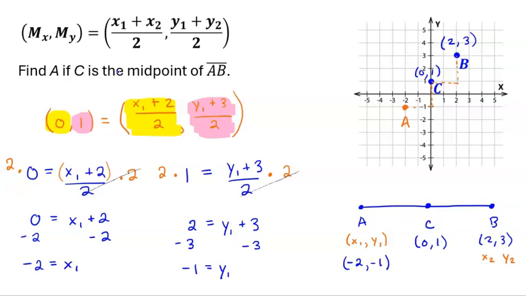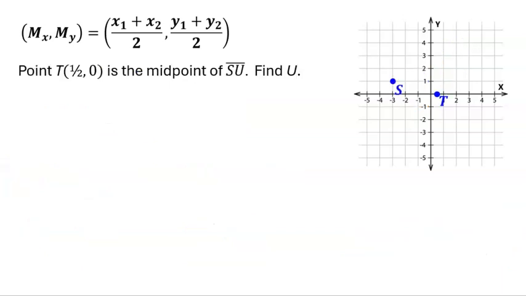And we can see that's exactly where we put A on that graph by using the slope, right? And so this is how you would do it using the formula. That way, if you have decimals, if you don't have a graph, you can solve it algebraically. Let's go ahead and try one more of these.